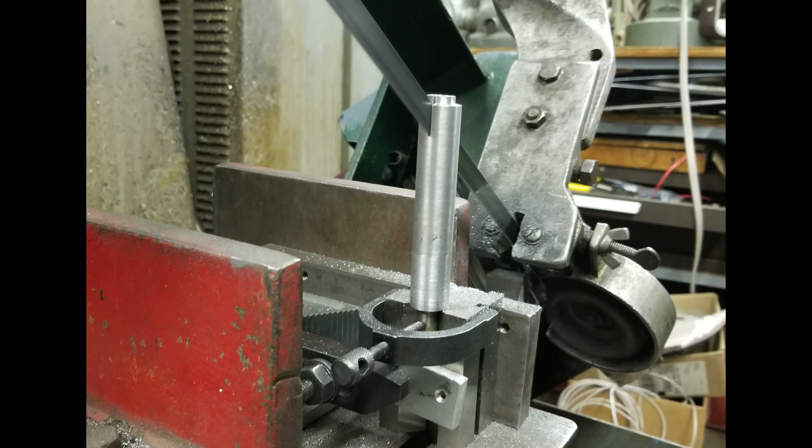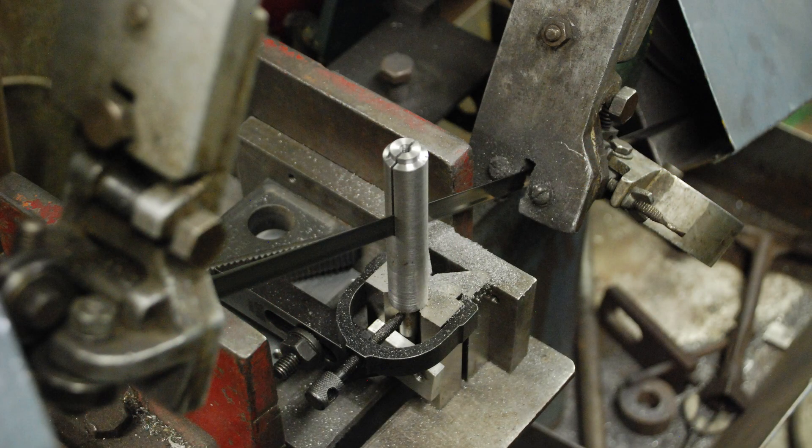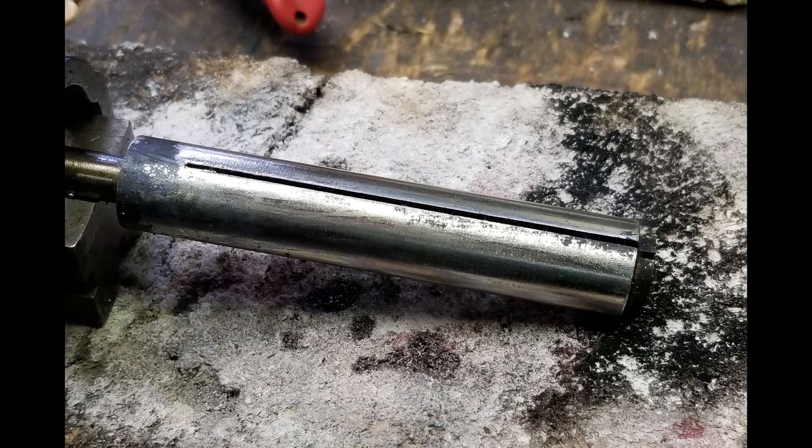There could possibly be a curve to the bore, although I really don't think so — I've done this a number of times and using a mating shaft with a very small amount of clearance, like two tenths, they just slide in perfectly. If there was a curve to the bore that wouldn't happen. Start by turning the body of the lap and then slitting it lengthwise. I'm going to soft solder copper onto the steel body, and I find that by tinning the steel first — with some flux and soft solder — and brushing the excess off with a paper towel, I get a much better joint; the solder and flux just doesn't flow as well on steel if it's not tinned.